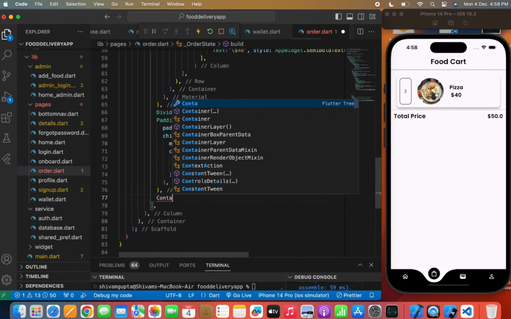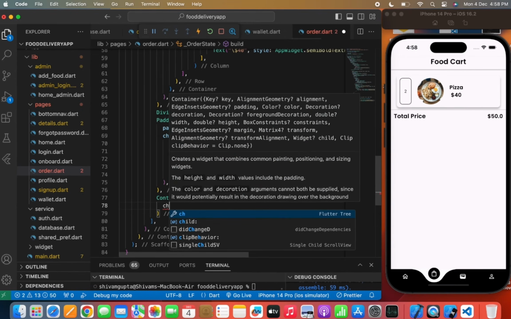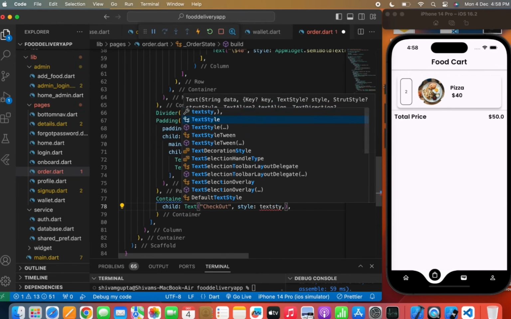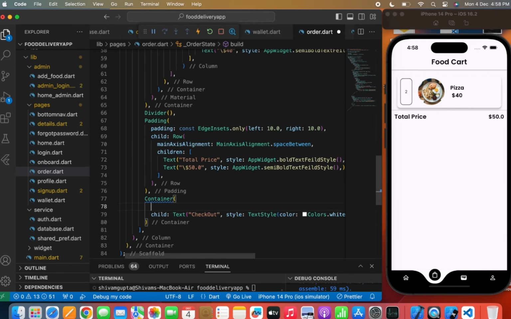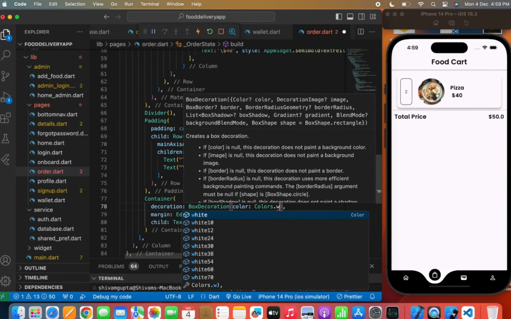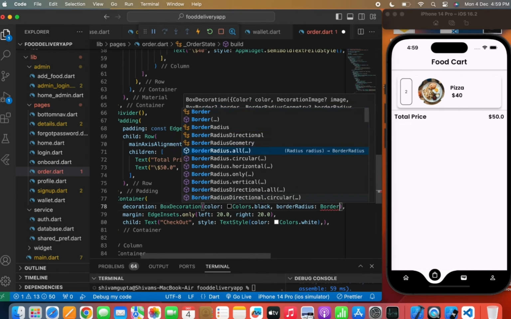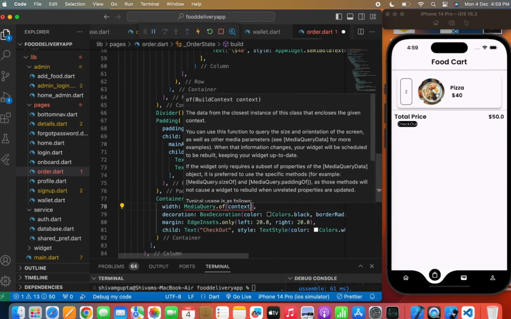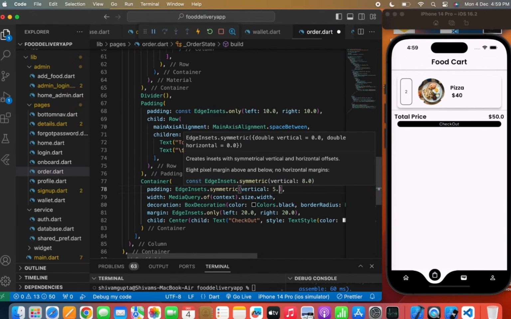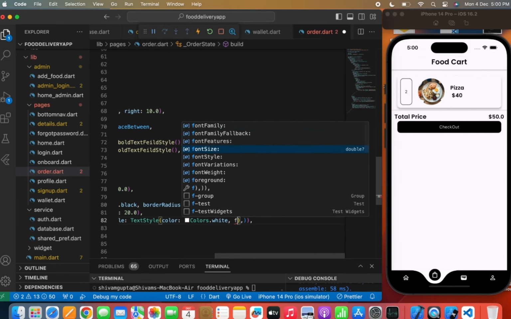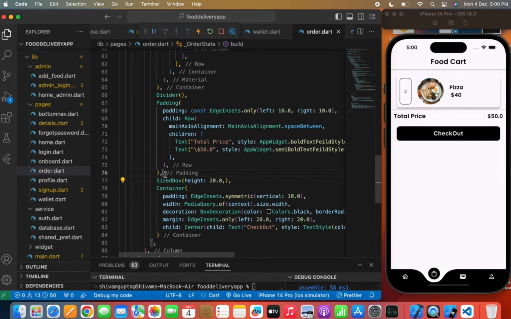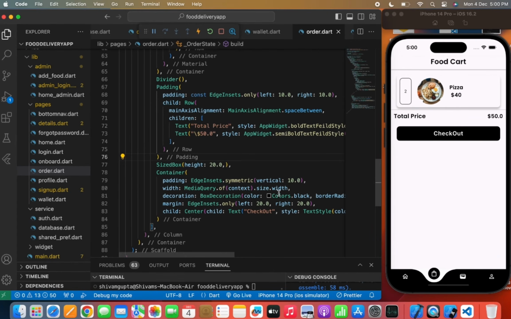We'll create a customized button for our food cart, which will be the checkout. So I've created the button for our food cart.